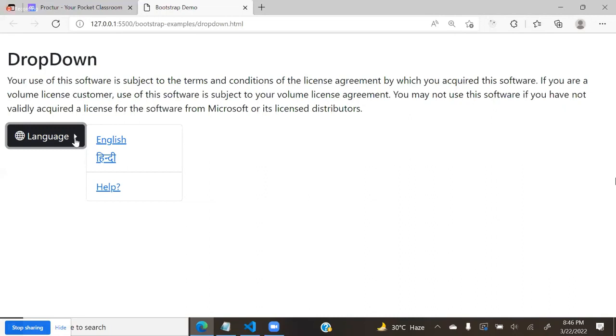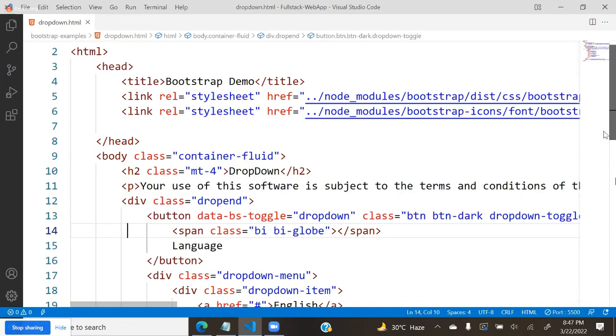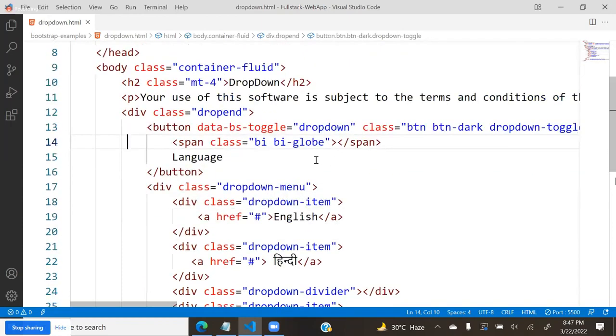Inside that again another, inside that again another. But for that we need to learn some events also. Why? Because on mouse over, it should open. So for that we will learn some more techniques. As of now, these are drop directions. You can use drop end, drop up, drop down, anything.